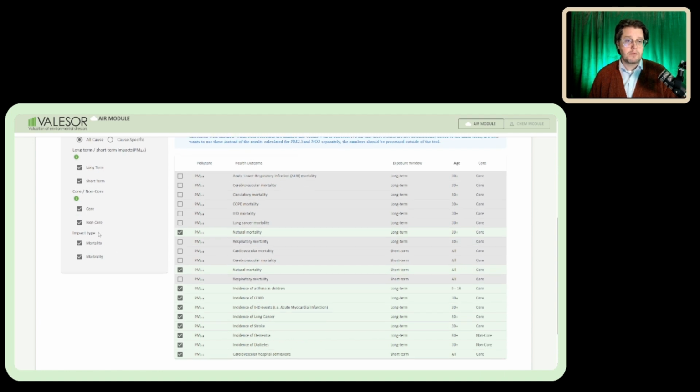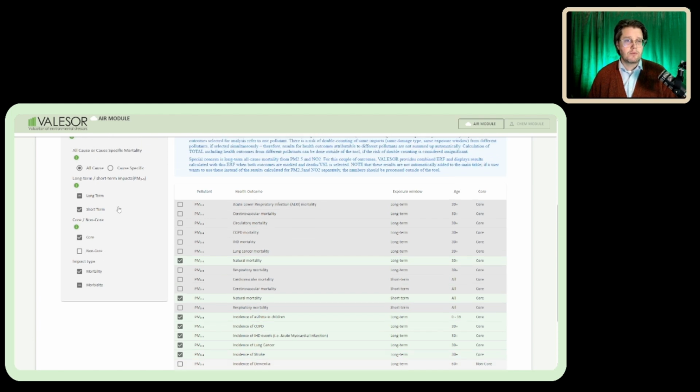What impact type do we want to study? Only mortality or morbidity as well? We would like to study morbidity as well, so we check that box. But we would not like to include the non-core, so we unclick that box.